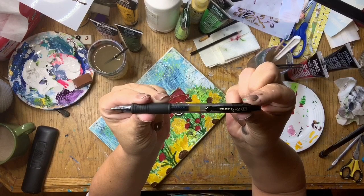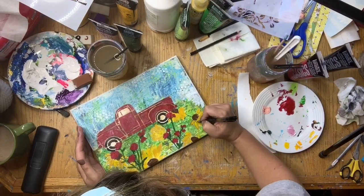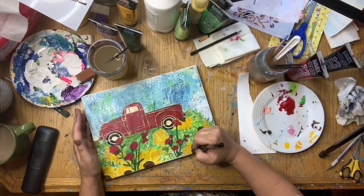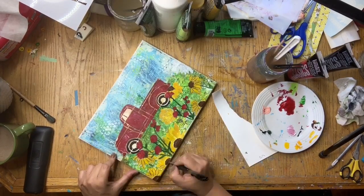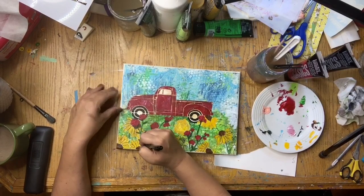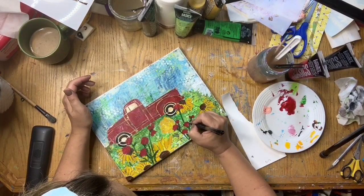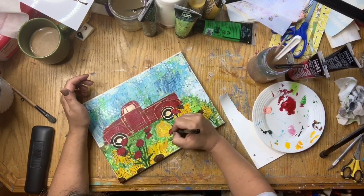It's now time for some black ink line work, and I use my Pilot G2 pen, which is my favorite pen to use. And you can see where I'm putting my line work in. That's something that I really love to do, and not everybody does it when they do a painting, but I like to add the line work in. I feel like it gives it, again, more depth and more interest, and really makes the flowers or whatever it is that you're lining pop out.